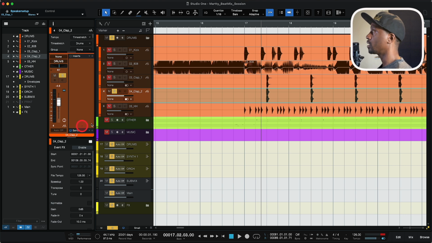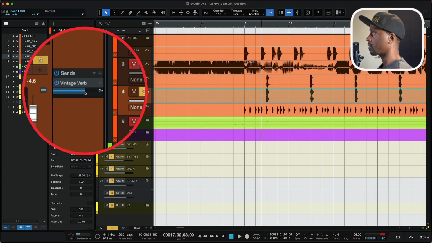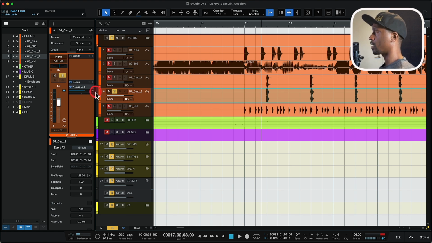And this sound actually has a tail end reverb, and that's what you heard in the mix. I'm sending that to the Vintage Verb by Valhalla, I believe, and I'm going to go over that in another section. But it has a good amount of reverb on it here, and I wanted to just accentuate the tail end of the clap, and I think it sounded nice.